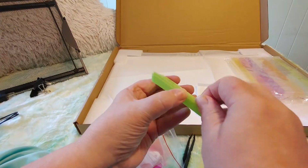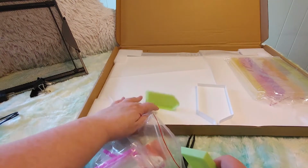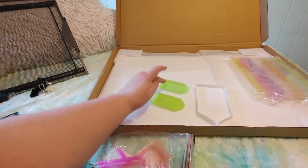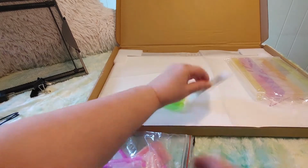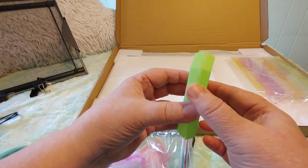I don't like these because I find them very, very tippy because they're beveled on the sides. If you just tap them, they tip over. Whereas these, you could tap them and they don't tip. This, just the slightest tap, like I'm hardly touching it and it wants to flip over. And these square ones where they go totally up and down, these are way better for me. So I do not use these at all.